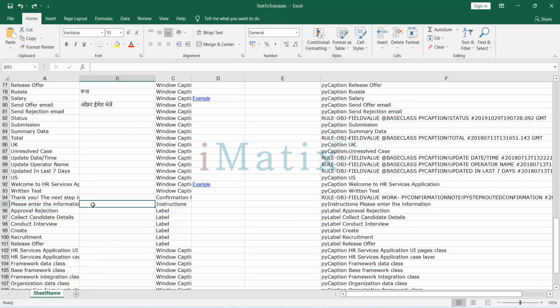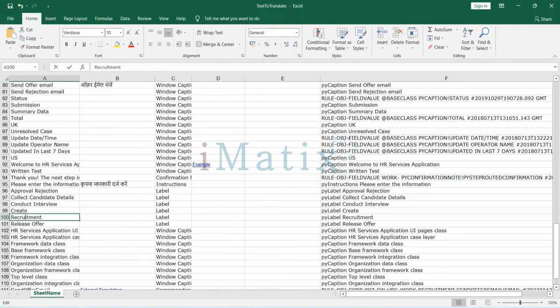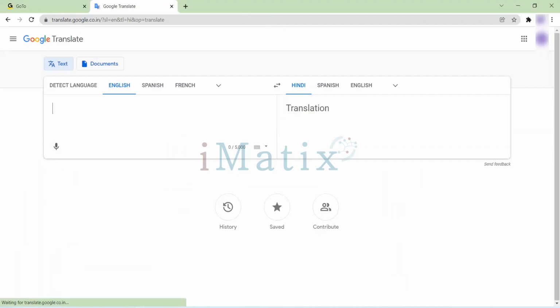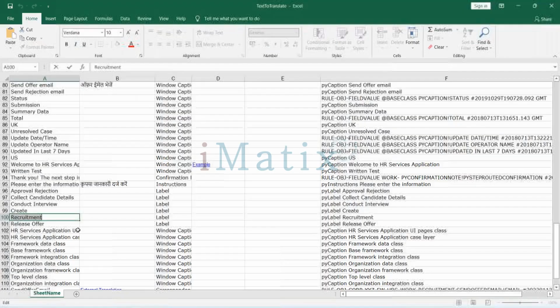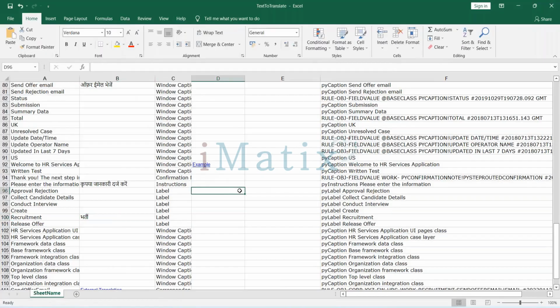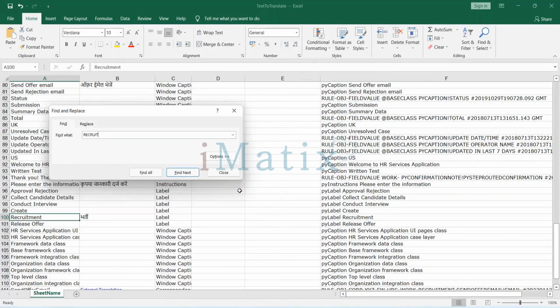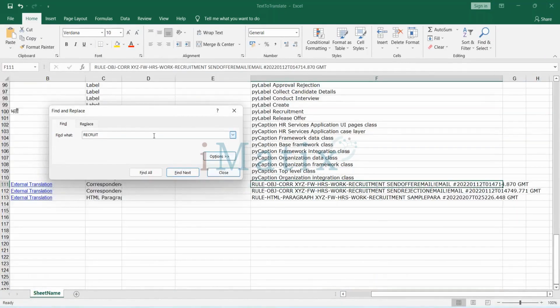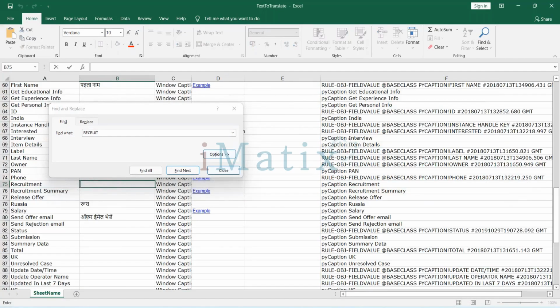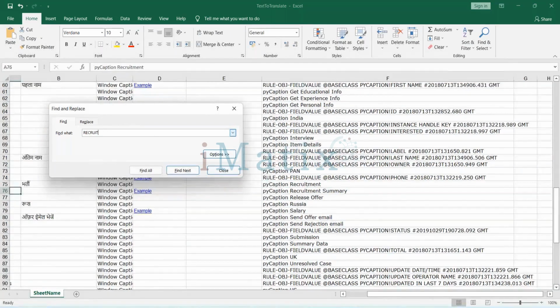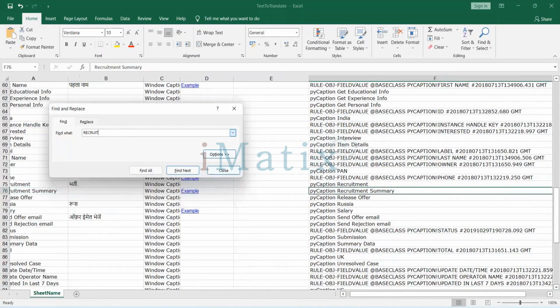And recruitment. I'll do the recruitment also, because this recruitment is what we will see in most of the screens. I'll do this.